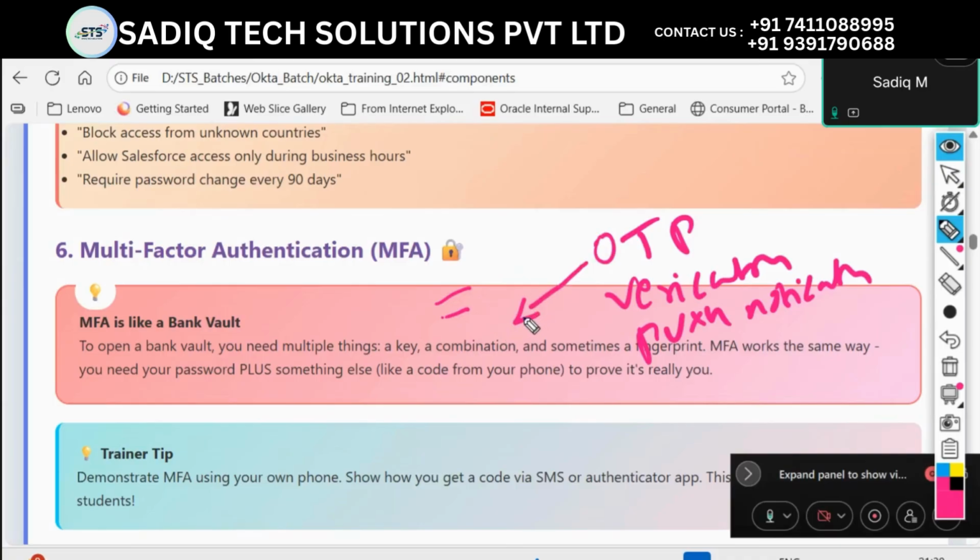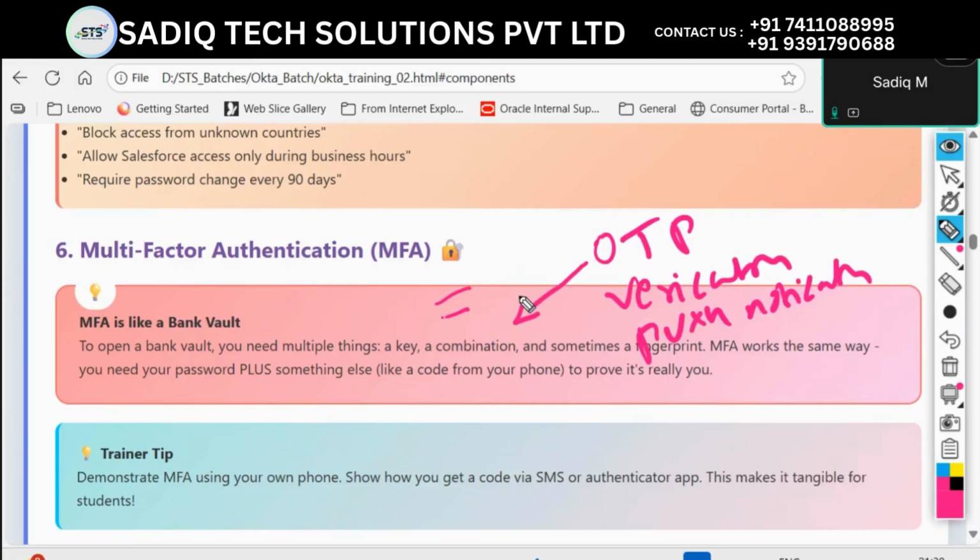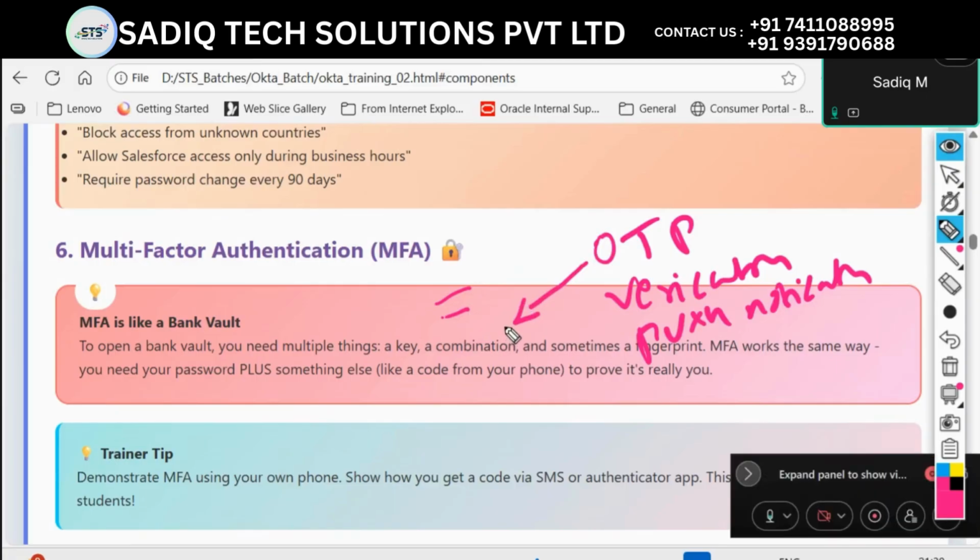Suppose you configured only one MFA, then the OTP is sufficient. Suppose you configured one more MFA, like a verification code received at your email address, then that verification code also you have to provide.